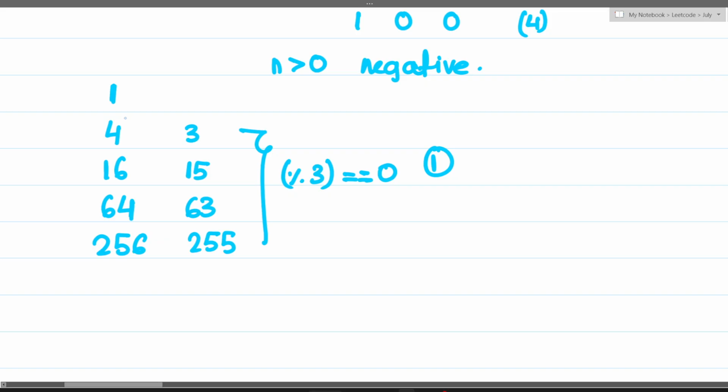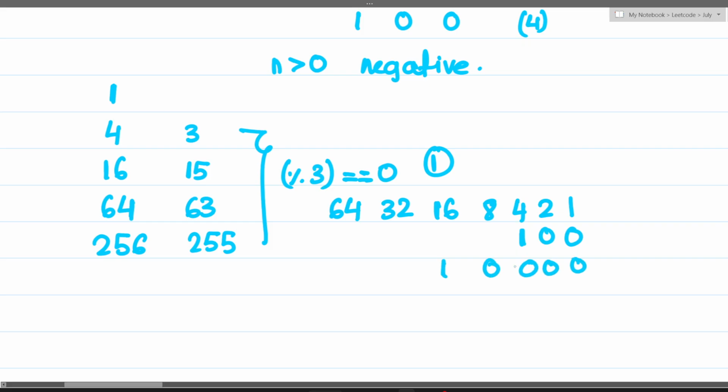And the other property is that since I'm talking about powers of 4, so 1, 2, 4, 8, 16, 32, 64, since we are talking about powers of 4, it could either be this, or this, and so on and so forth.